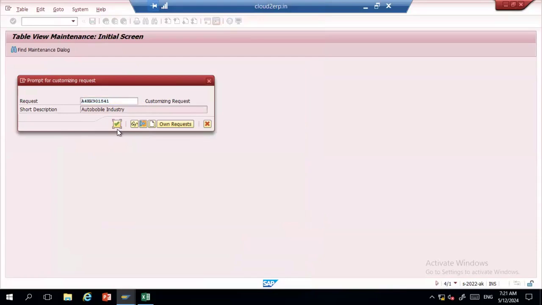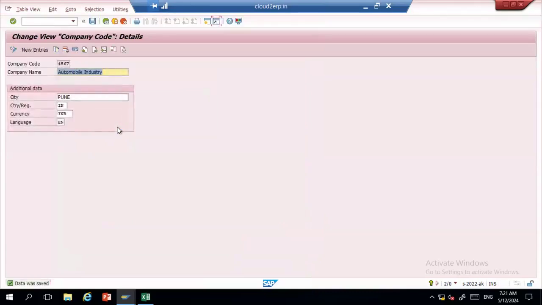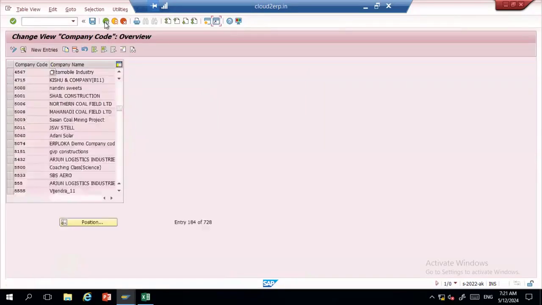You can save. If you click on creating new, then your transport request numbers will keep on increasing. I don't prefer that. So use only one number, create once, and every time keep on saving in the same number. Okay. So this is how we create the company code.